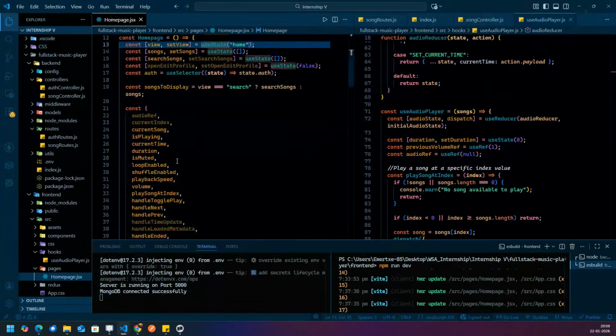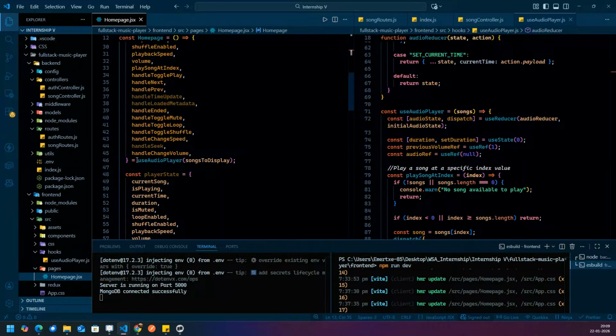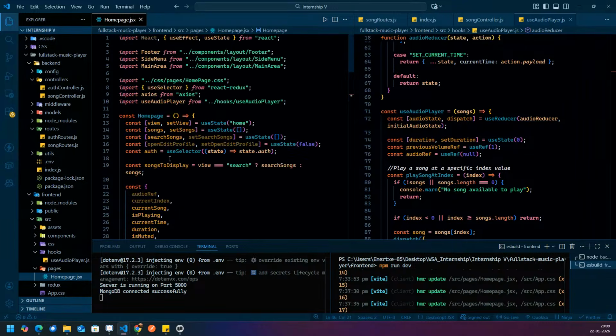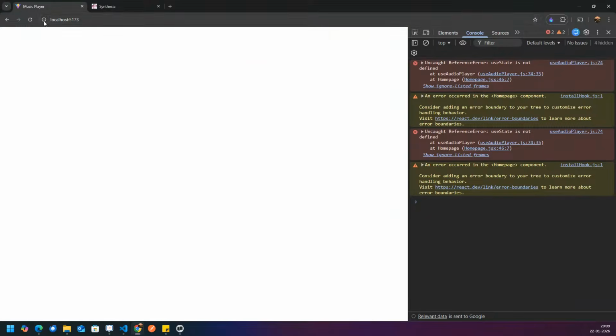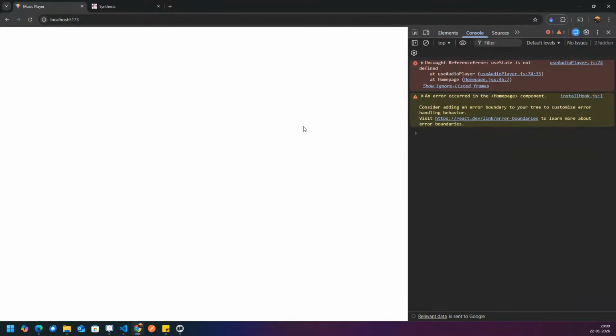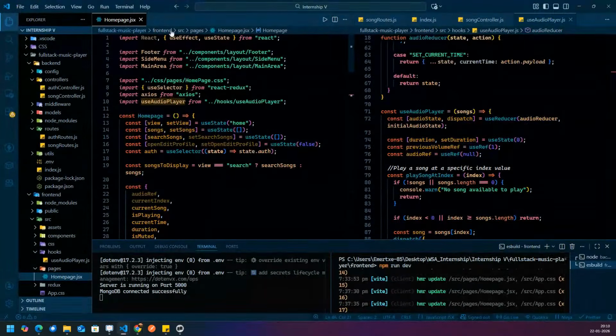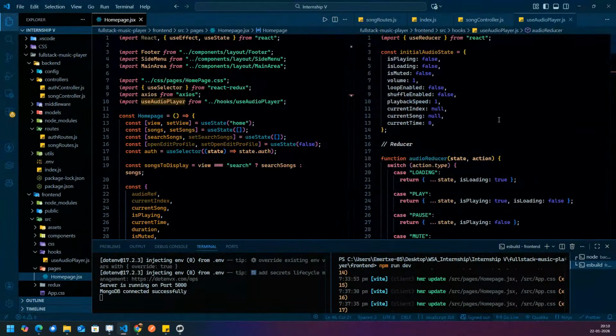Line number 46, useAudioPlayer has not come.